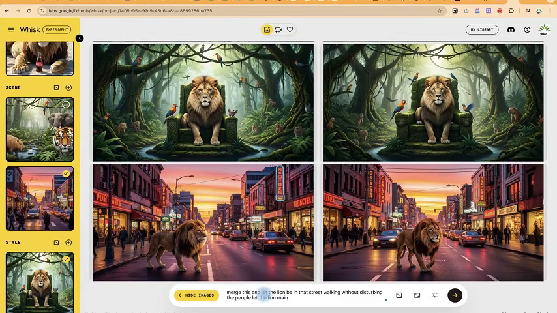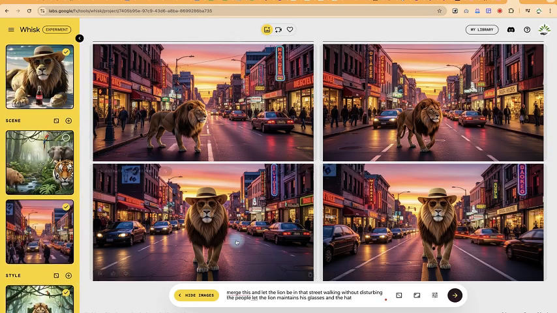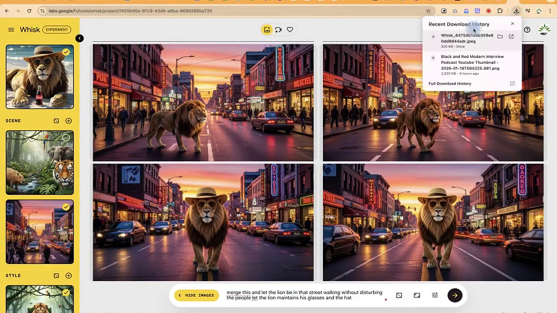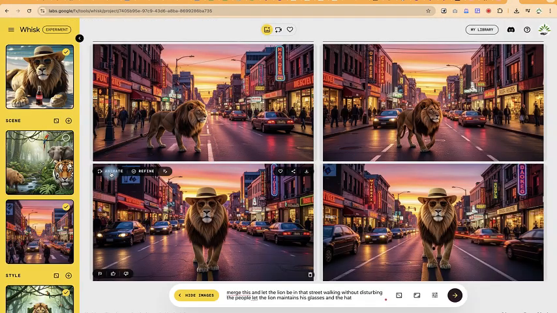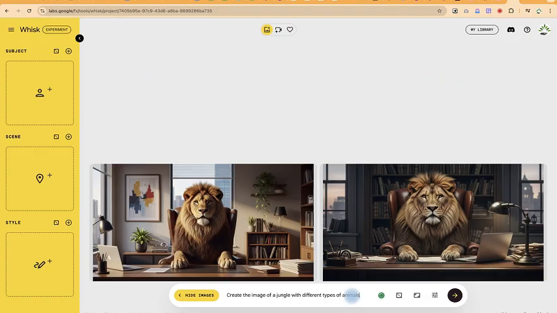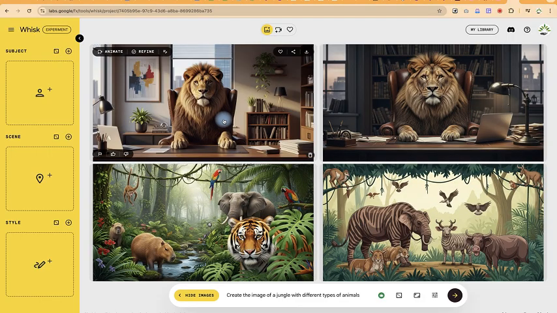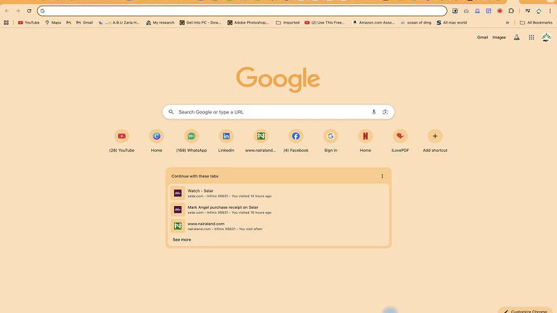In this video tutorial, I'm going to share with you how to use Google Whisk, which is a very fantastic AI tool with which you can generate images. You can even animate those images, change the scene, play around with the subject, and play around with the different properties of that particular image. You can combine images and use them continuously for consistent image generation or content creation. So to start, let's learn how to access it.